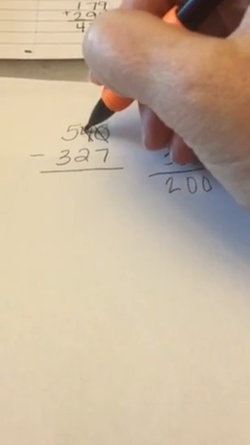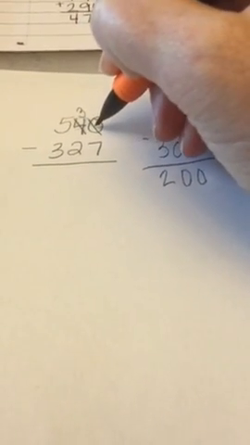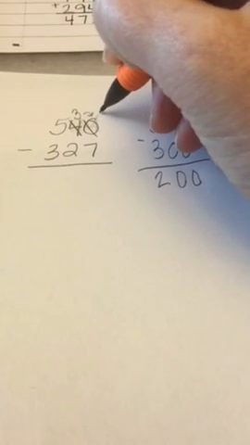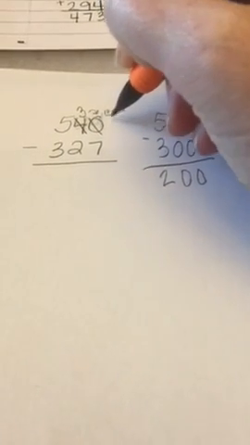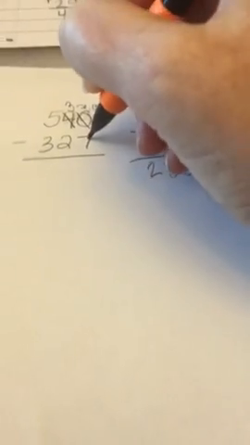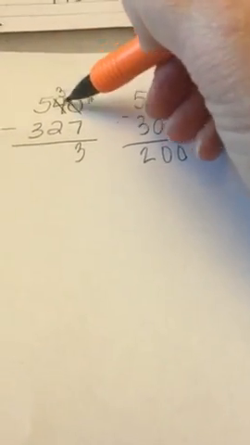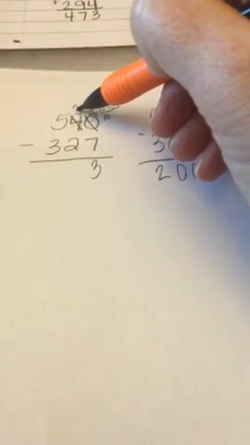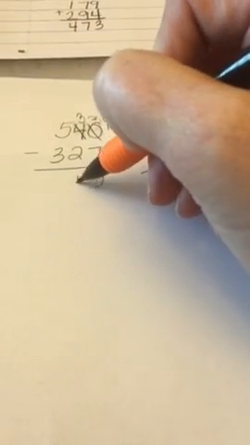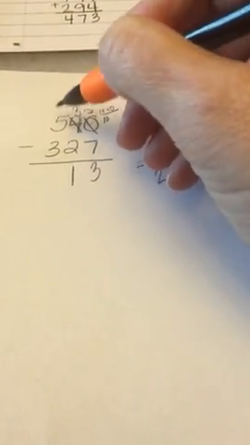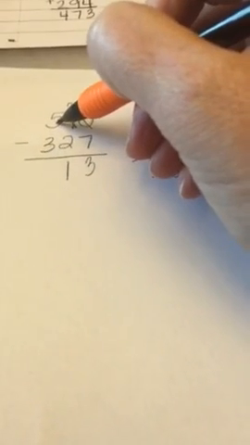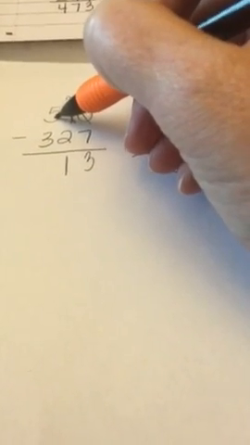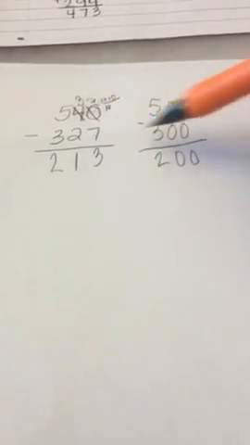So I'm going to cross out my 4, make that a 3, and I'm bringing 10 back over here, so 10 plus 0 will equal 10. And 10 minus 7 would be 3. Then I look at my tens place. Can I subtract 2 from 3? Well, I can. I have 3. I can take 2 away from that. So that would be 1. And then I go to my hundreds place and look again. Can I subtract 3 from 5? Well, I can get 3 out of this 5. So 5 minus 3 is 2. So my answer is 213. And as you can see, it's fairly close.